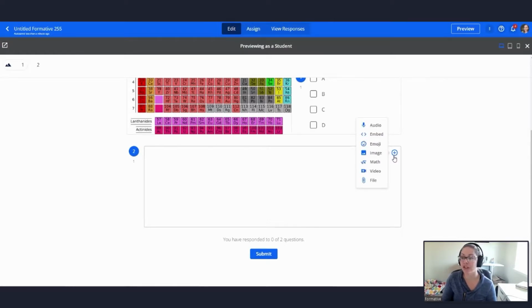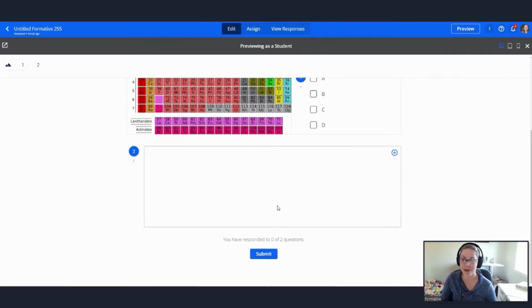If they want to show you a video demonstrating that they understand the concept, that they can answer your question, they can add a video of themselves. They can also just respond via audio. Again, this is perfect for those students who really struggle with putting sentences together or spelling, and you just want to see if they know the content. Have them respond via audio.